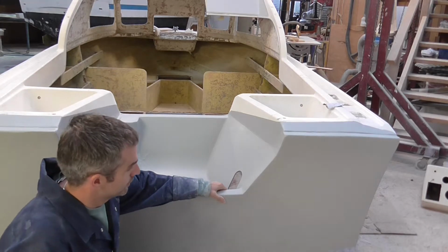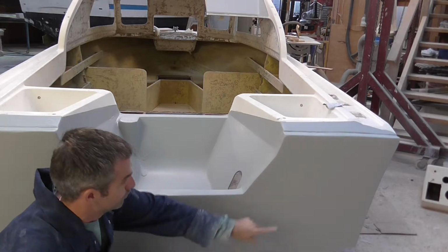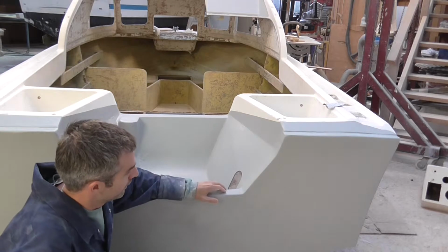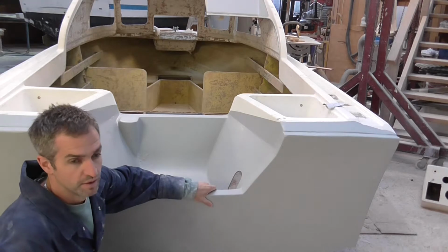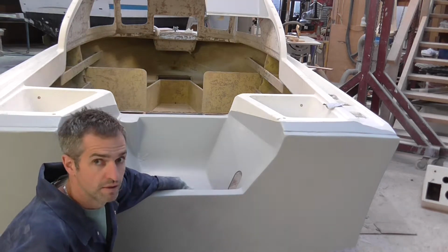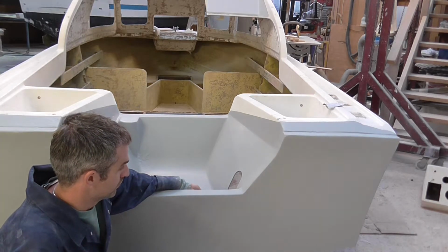Once we've done that, we come back through, and under this grey there's a join line which runs about 2 centimetres in from all edges. That gets all spooned out with a sander to give us a bit of a valley, and that gets glassed over. What that does then is it eliminates any chance of cracking on the join line on the outside, and then what we would do then on the inside is also come back through and glass it with some woven rovings, just to give it a bit more strength on the inside as well.